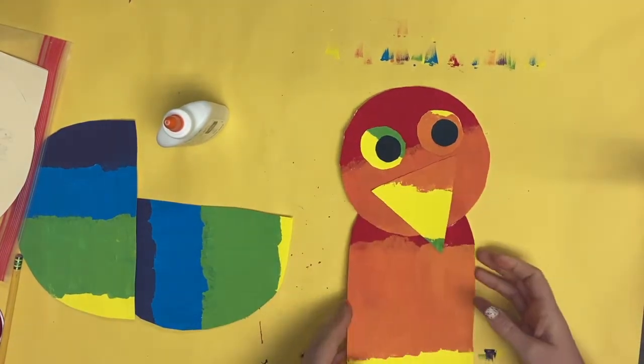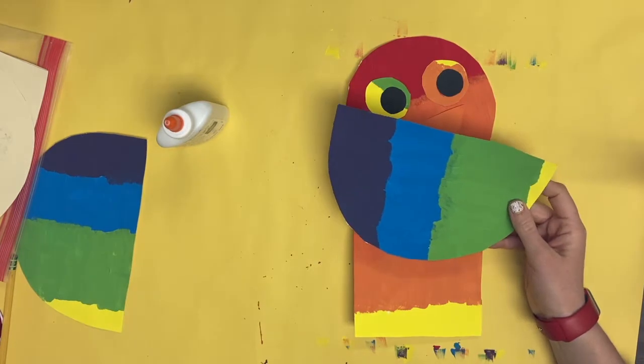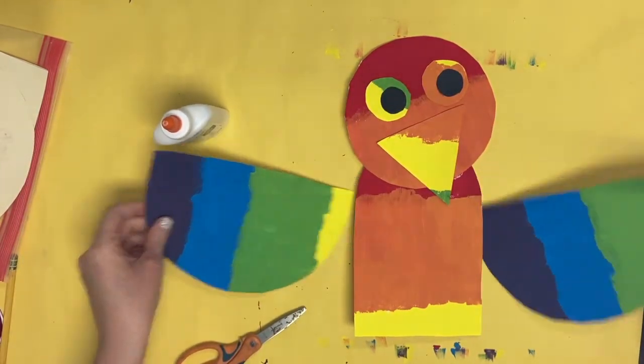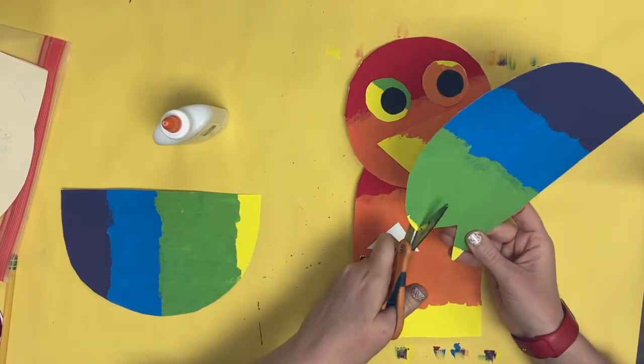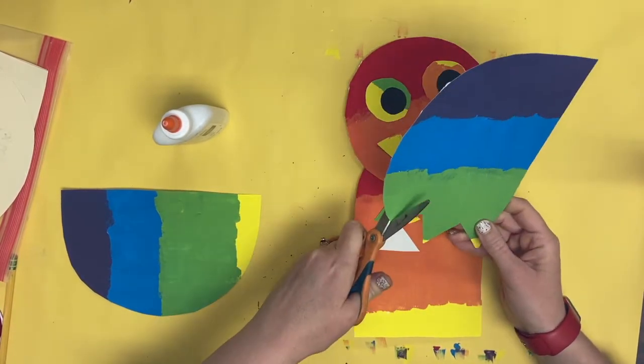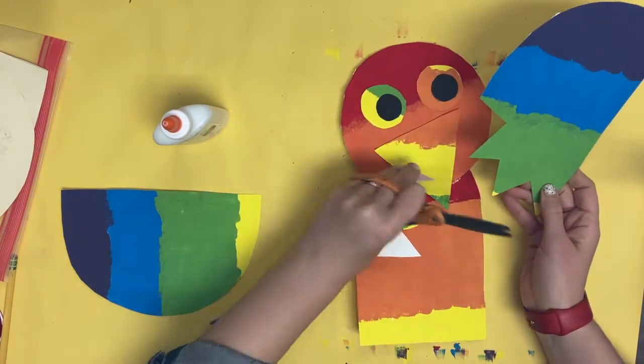Next, after I make sure everything is stuck, I'm going to do the wings. Now the wings are going to go on either side of the bird but first we want to cut a triangle into them. This is going to make a zigzag but it's easier just to cut little triangles.